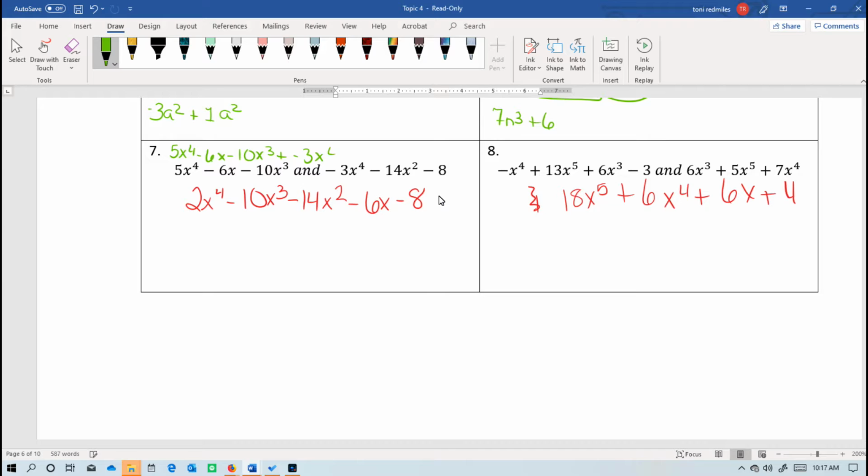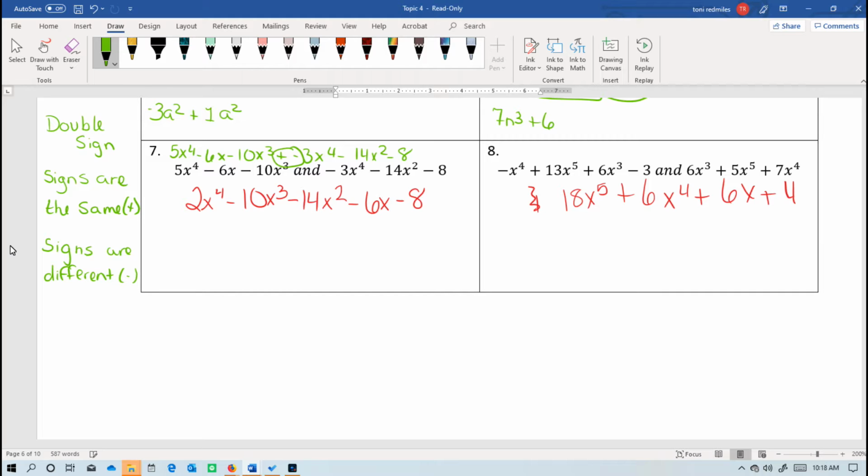This one does something weird. I'll show you it in a minute. I have double signs. So remember that double signs follow the rules of multiplication. If the signs are the same, it becomes addition, okay? If the signs are different, it becomes subtraction. So in this case, I have a plus and a minus.